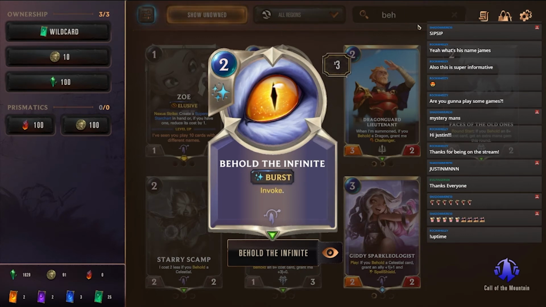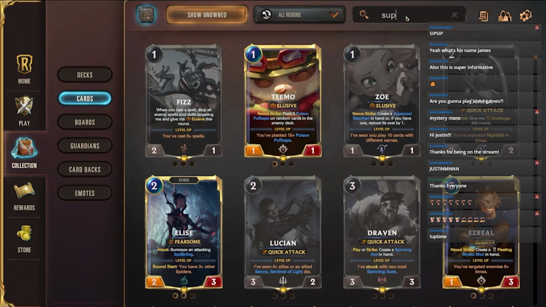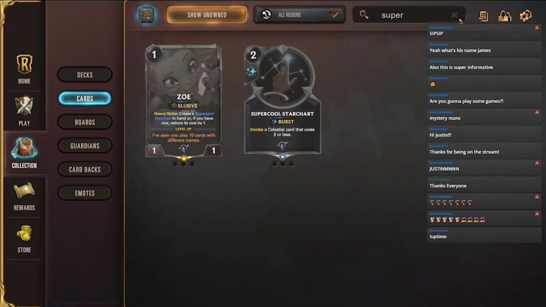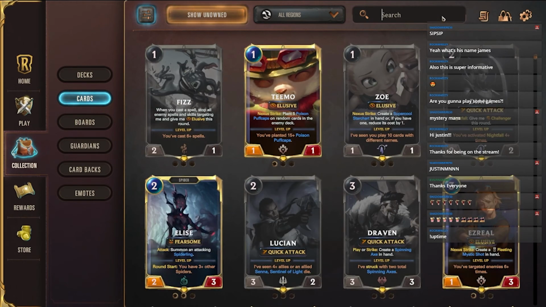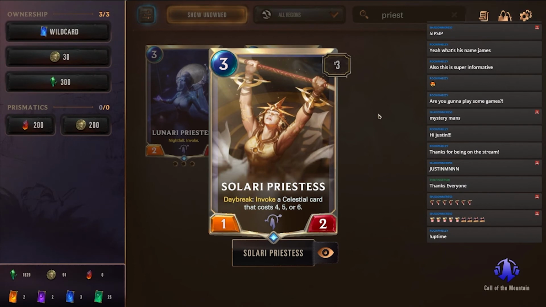And there is a Targon card that already does something like that. I believe it is similar to the Solari Priestess. Solari Priestess does 4, 5, or 6 on Daybreak. So this just basically gives you the other half.